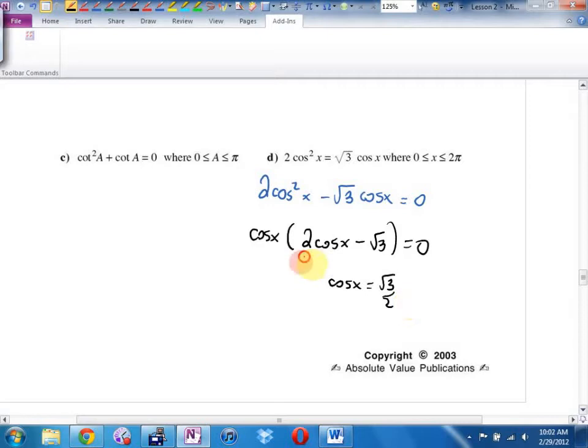What's my root here? A 0. Alarm bell. Where's cosine 0? I think cosine is 0 here and here. I think it's pi by 2 and 3 pi by 2, but I'd have to draw it out on the unit circle. For goodness sake. Okay. That one I think is totally fair game. I kind of like that question.